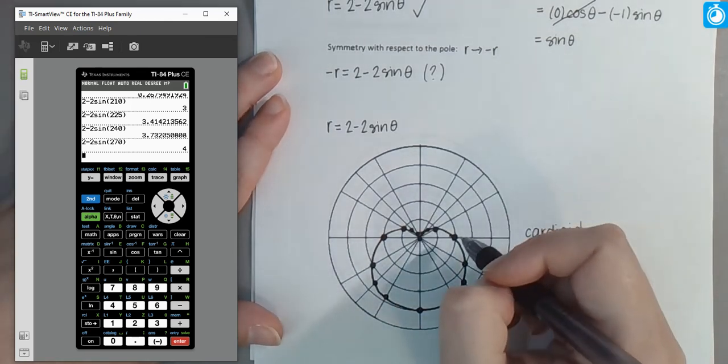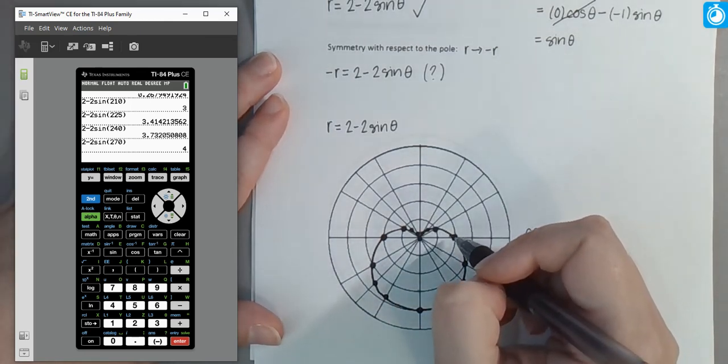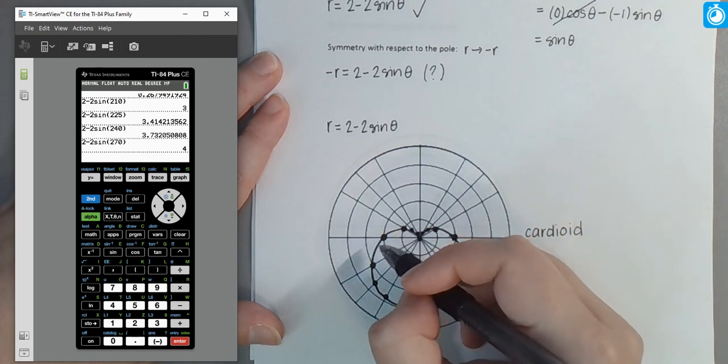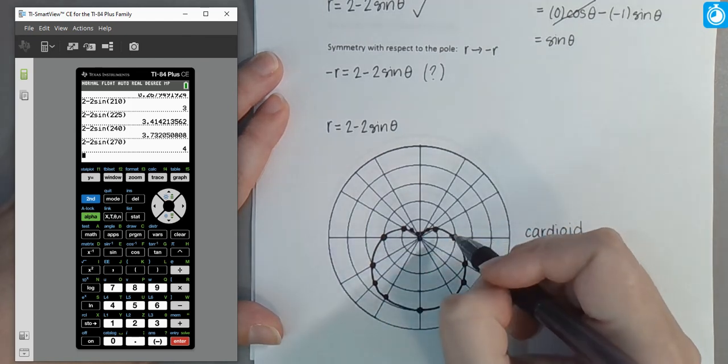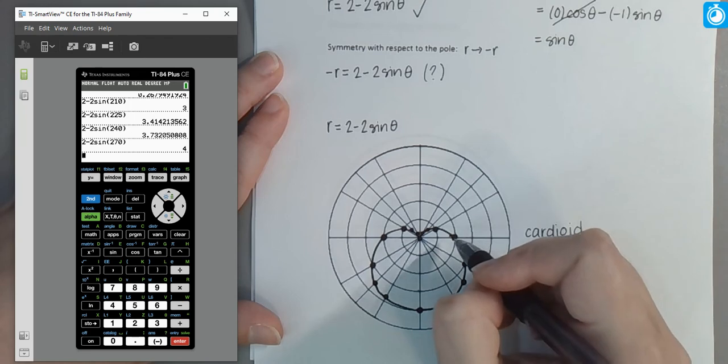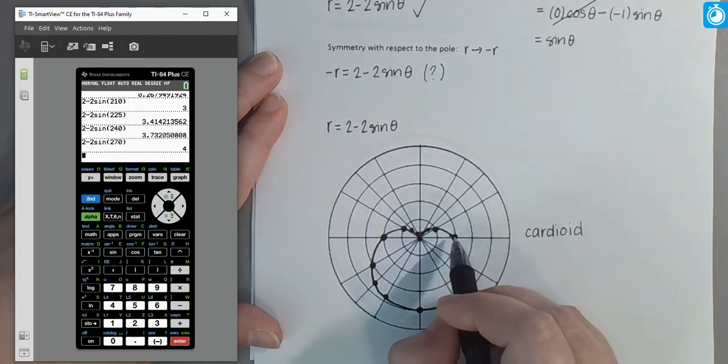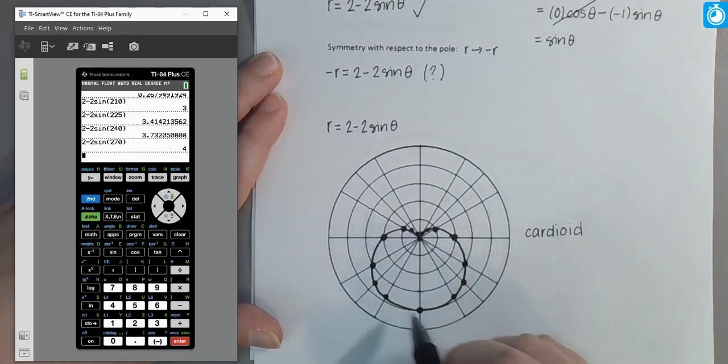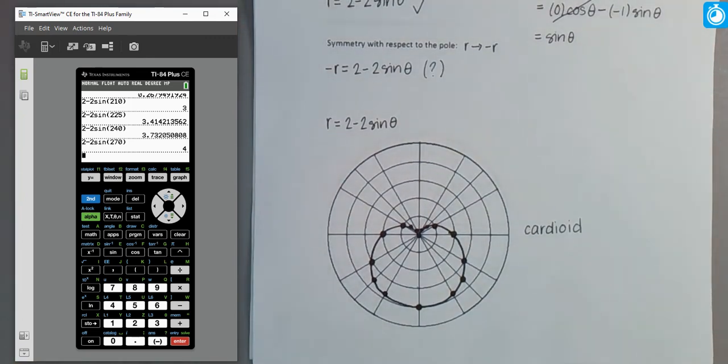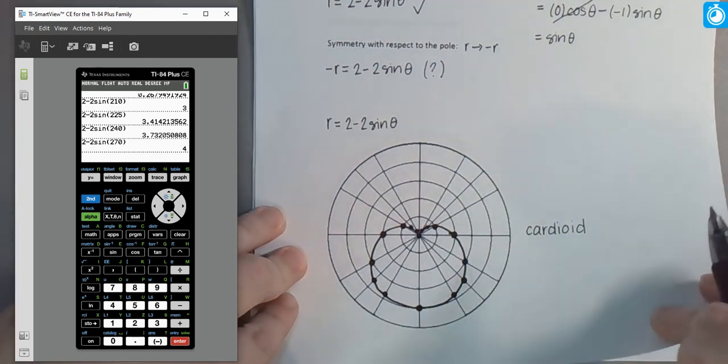Now where did the graph start? This was the original point right here, and then we rotated from there, and after we rotate a full 2 pi radians, we make it all the way back to that original point. So if we continue to rotate, we would just continue to trace those points that we already have. Okay, let's try another example.